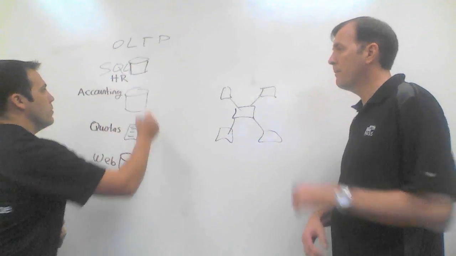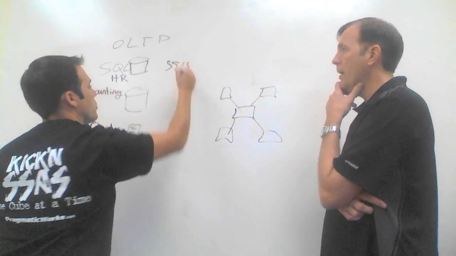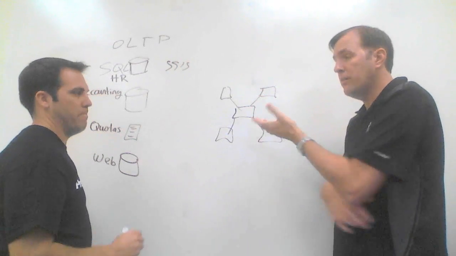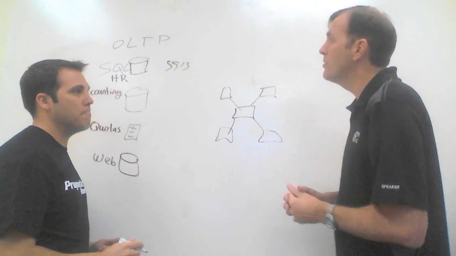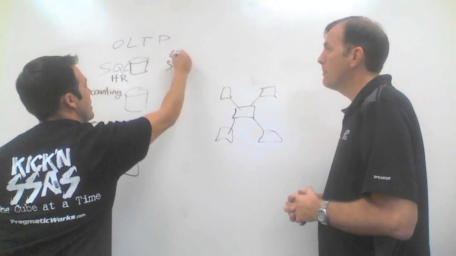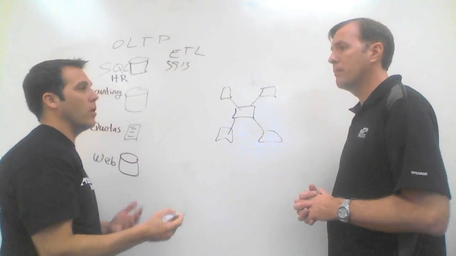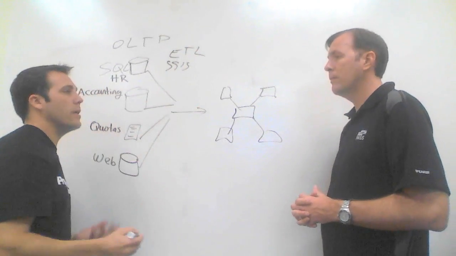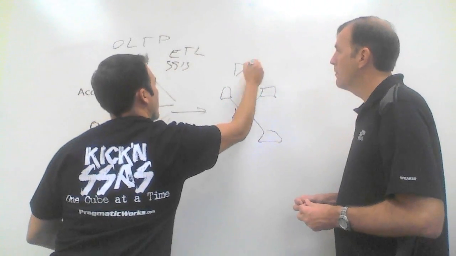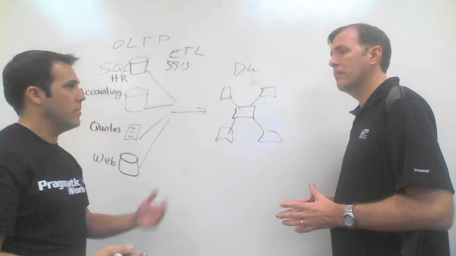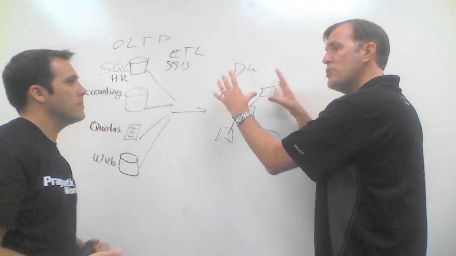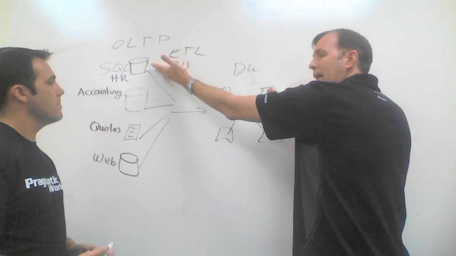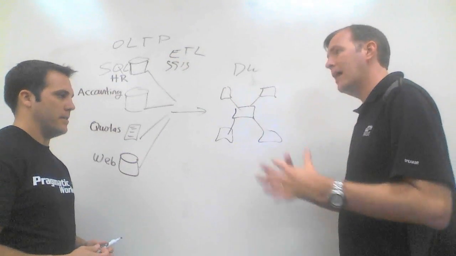Okay. And to do that, we'll use a system called SSIS. It's a tool built into SQL Server, exactly. SQL Server Integration Services in this case, and chances are you already own this too, which is nice. Exactly. And so this is called ETL. Extract, transform, and load. And so basically we'll pull all these data sets together through an extraction process and get you a data warehouse out of that. And the data warehouse can be built with SQL Server also. Okay, so you'll have one version of the truth basically. I'll be able to see how an accounting transaction in this table is affecting an HR transaction over here, like hiring or firing kind of decisions.